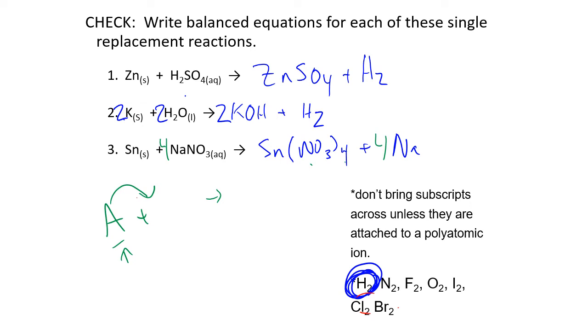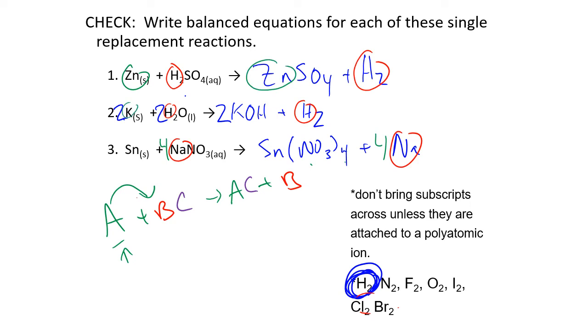So if we're looking at this, we have A, we have B, we have C, and it's going to make A, C plus B. So in this case, there's a B, there's the B, there's A, there's A. Whoops. Oh no, C, sorry, my bad. There's our C, whoops, wrong color. There's our C, C, C, C, C. So I hope the color coding didn't throw it off so much. One element by itself replacing another one.